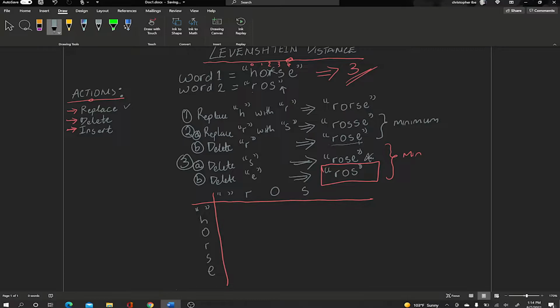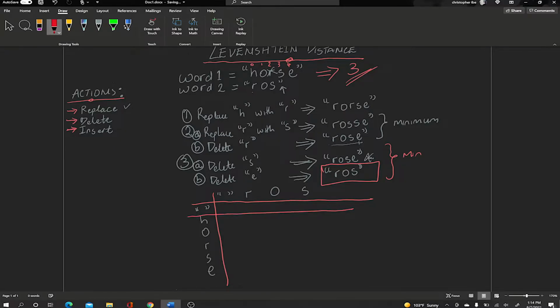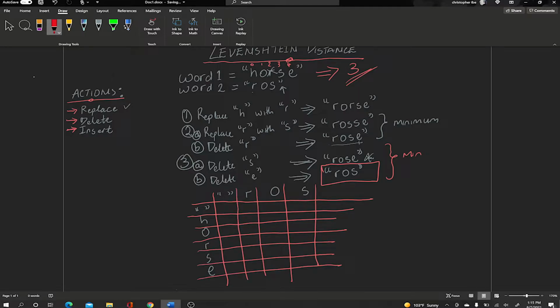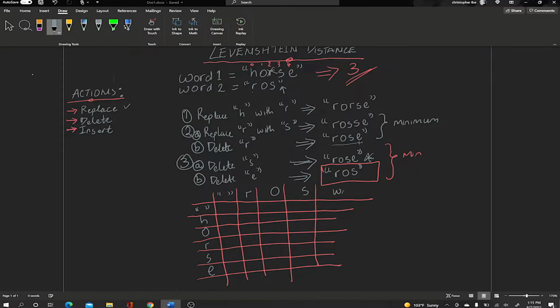Okay, let me go ahead and draw up my table completely, and I like the red. We don't care about outside of this table, so ignore my terrible line drawing. Good, we have our table. So the first question to ask yourself in this table is, this is word 2, this is word 1. The rows represent word 1, the columns represent word 2. Again, this is the way to structure it.